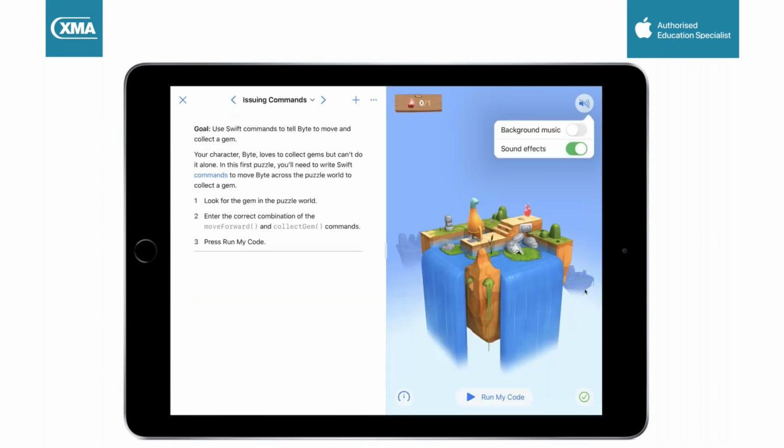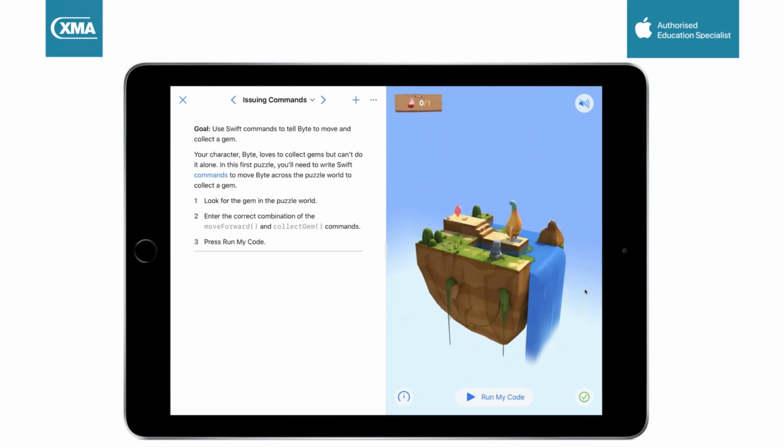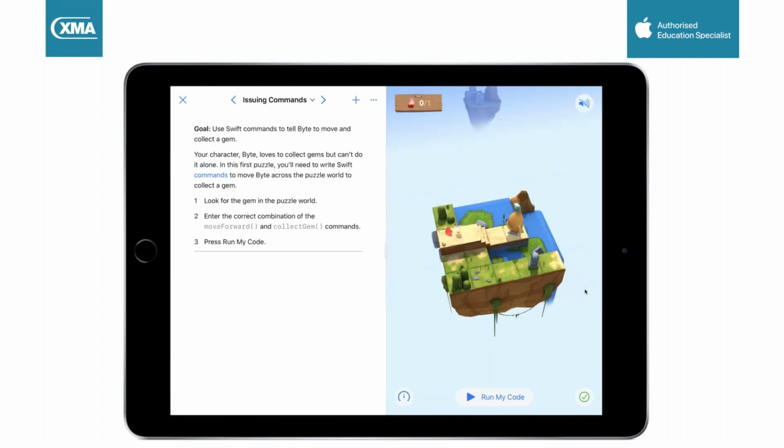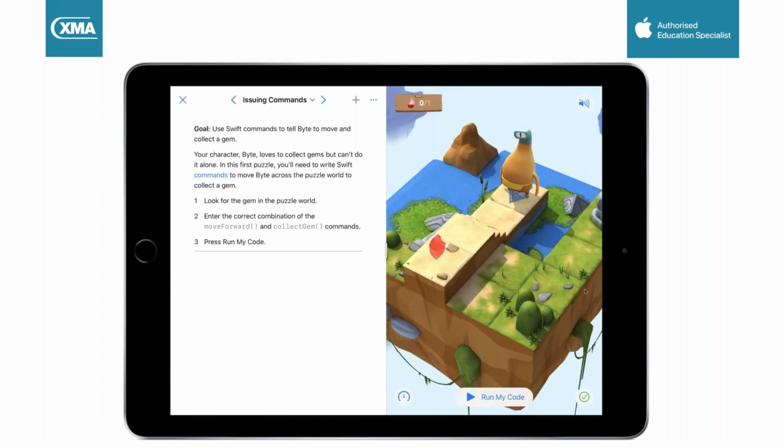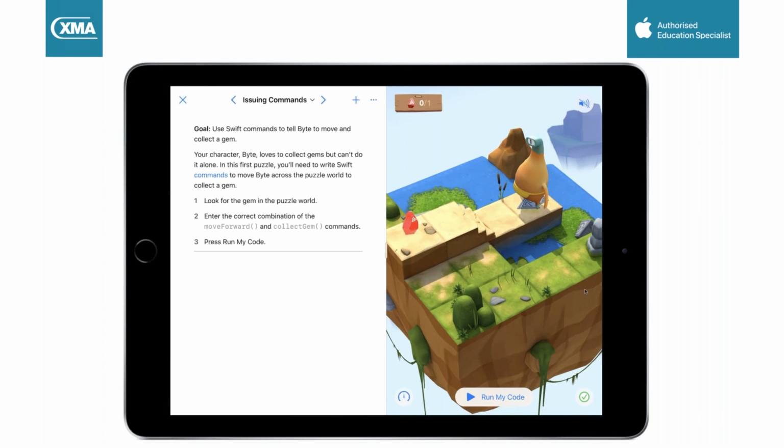So if I go to the next little screen here, this is the environment. This is a Swift Playgrounds environment. As you can see on the right-hand side, we've got the play area and where the code runs, and you see the results of your code. And on the left-hand side, you get a chance to put your code in there. So this is a fully animated little sequence on the right-hand side. This is a live environment awaiting you to add code and make things happen. Completely 3D, 360 degrees, and you can move your character about to see what the problem is and also how you're going to solve it.